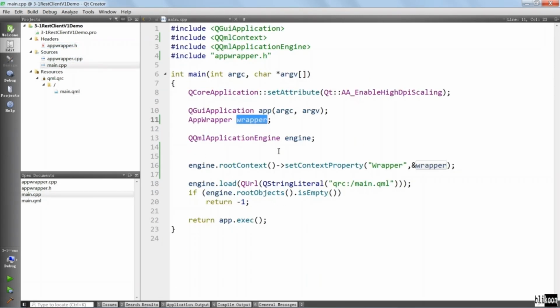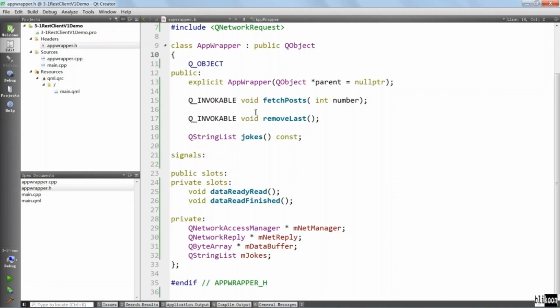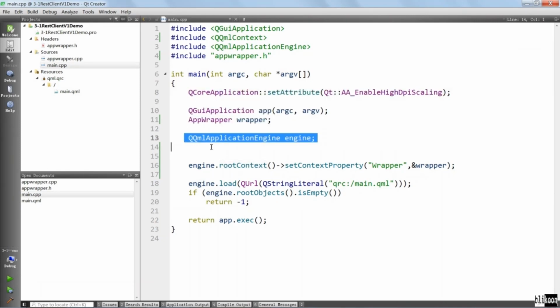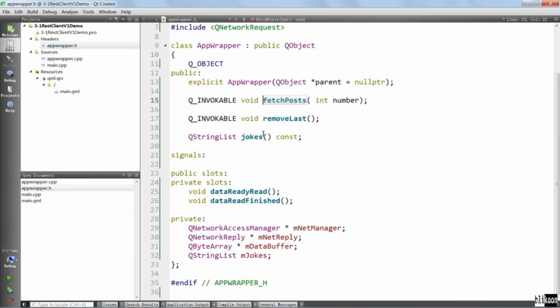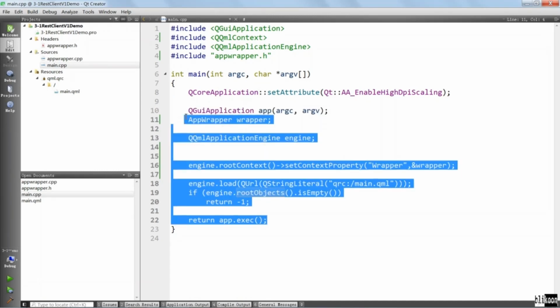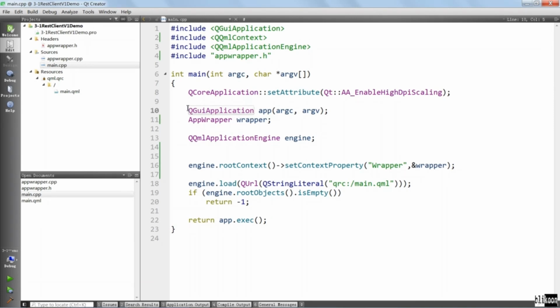For our data to be shown in QtQuick, we need to also expose the data as a context property. But the way things are organized now, we don't have a way to set a context property when we download the data. We don't have access to this engine here when we use our app wrapper. We could give this app wrapper a reference to the engine, but that would be very bad because we would be exposing too many things in main. What I like to do is to do the QML initialization in my class here, and that is going to have a side effect, which is a good one, to have the main function here very clean. If this doesn't make sense, bear with me.